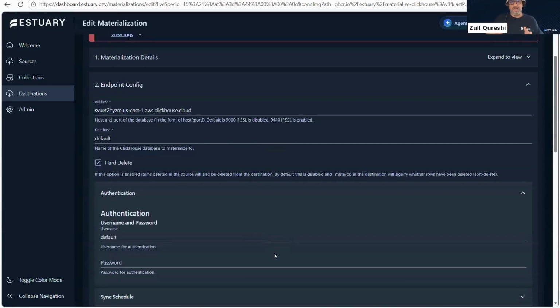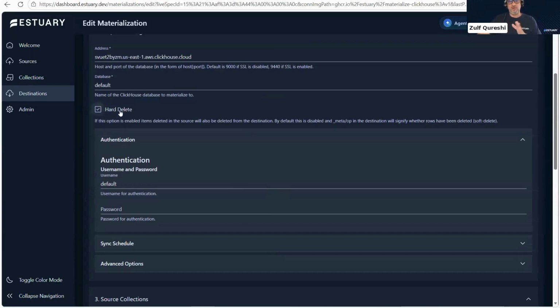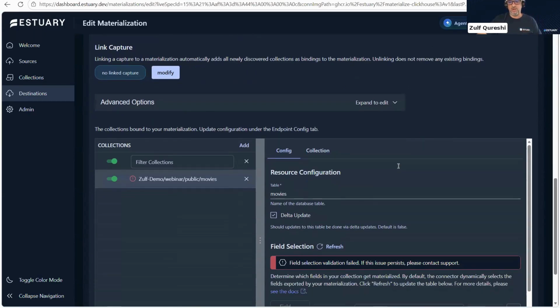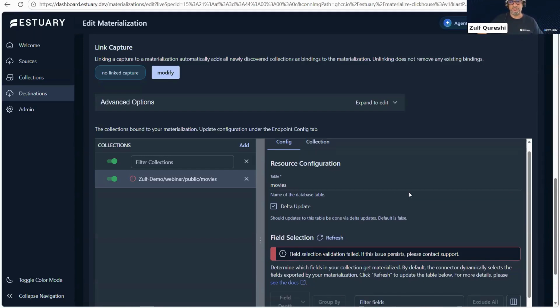So that's the default behavior. But as you can see here, when we do connect, there are additional options in here. So we've got hard delete. Now it's taking that one step I mentioned around soft deletes, but here with hard delete, we're physically deleting that record in the destination. So that's the second way. There is a third approach as well, which we call delta updates. Now, delta updates will create a new entry into your destination, regardless of what the transaction's like. So if we see an update or we see a delete, we convert that into an insert downstream. So you have a new record for any transaction that's replicated across.